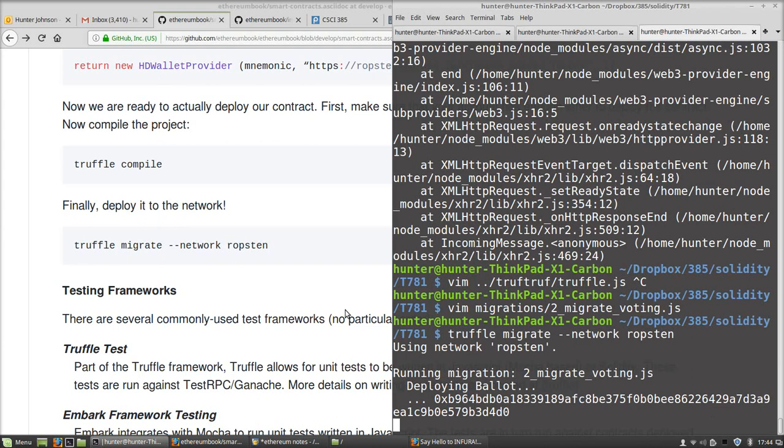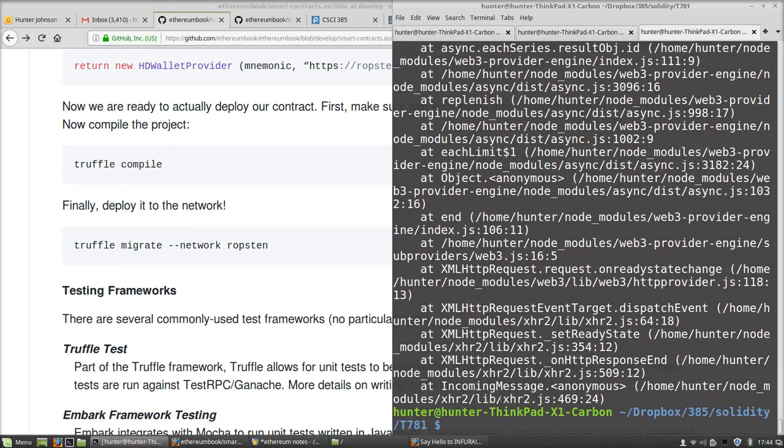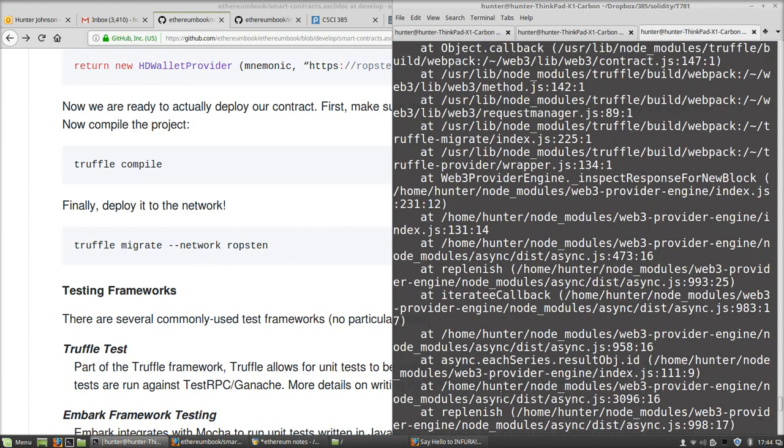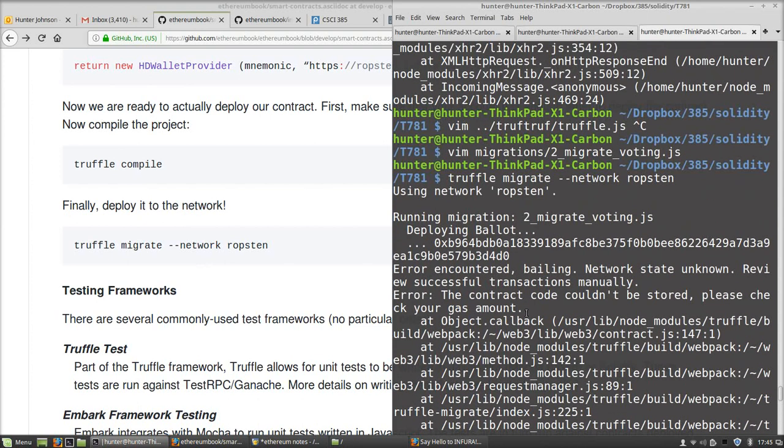Okay, so while that's happening, maybe we can do something. You notice there's a transaction ID here, and it would be cool to look on the Ropsten net and see what happened this time. This is a little scary because I actually don't know what the problem might be.